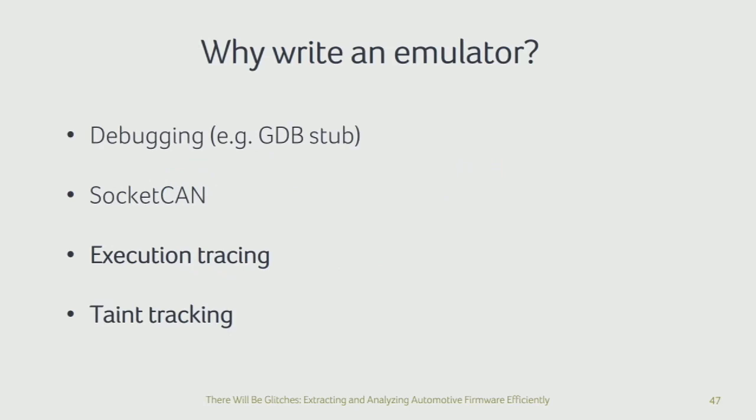Well, we're going for understanding, right? And we got a bit distracted here. Suddenly we have an emulator. It's a week of work. Why would you do this? Well, obviously it lets us debug things, lets you single step through the code, which gives you a reasonable idea of what's going on, and set breakpoints.